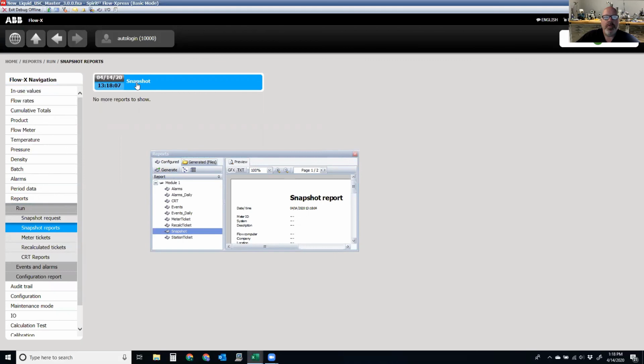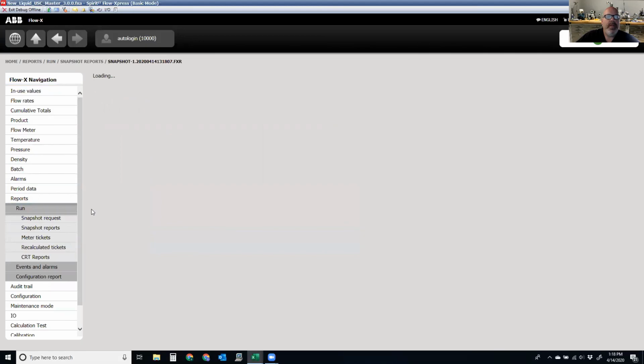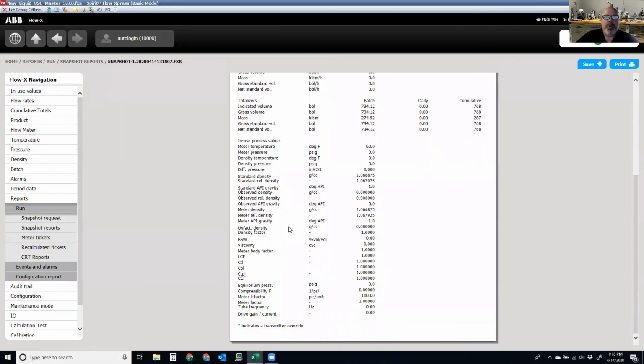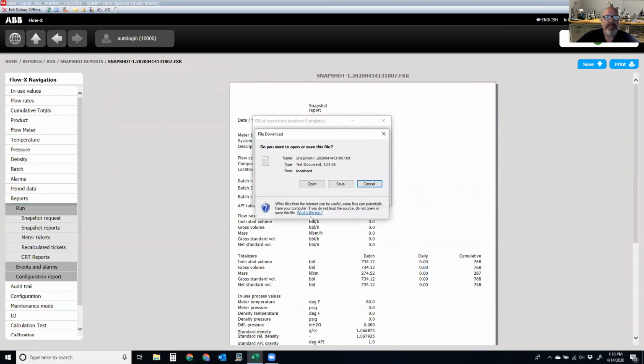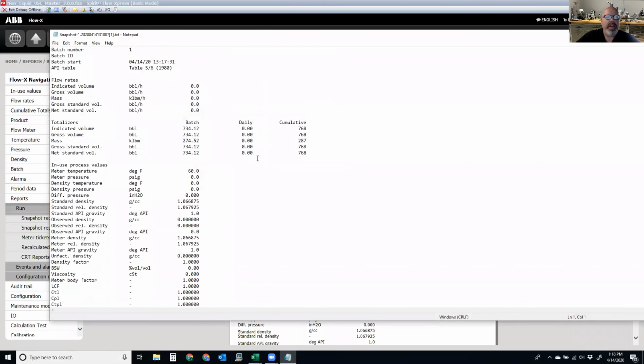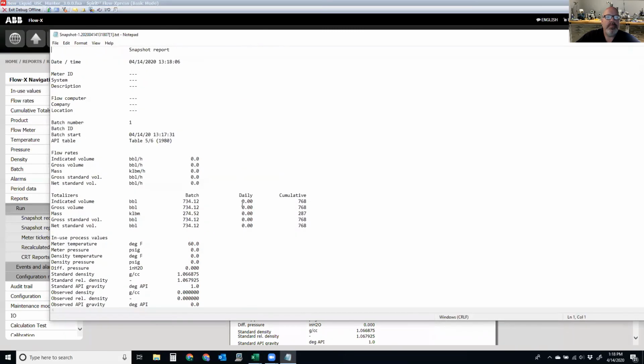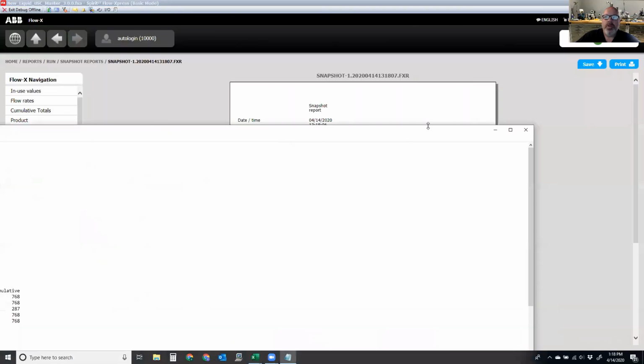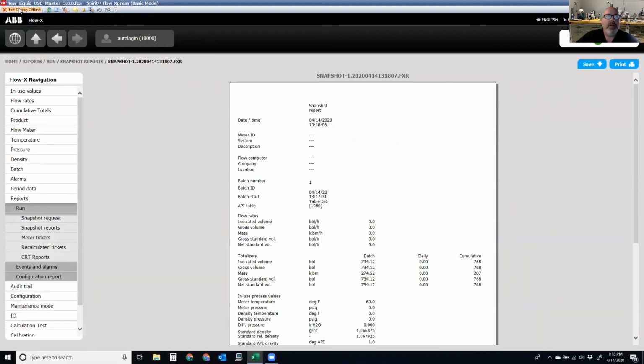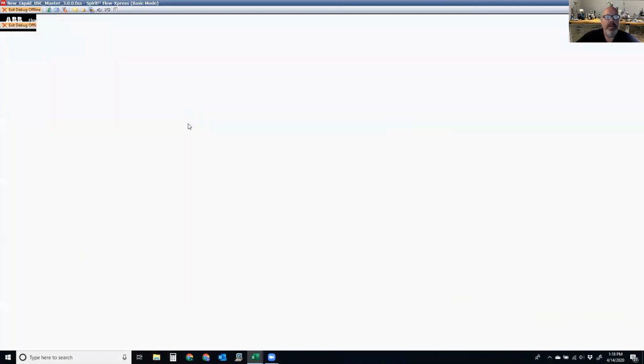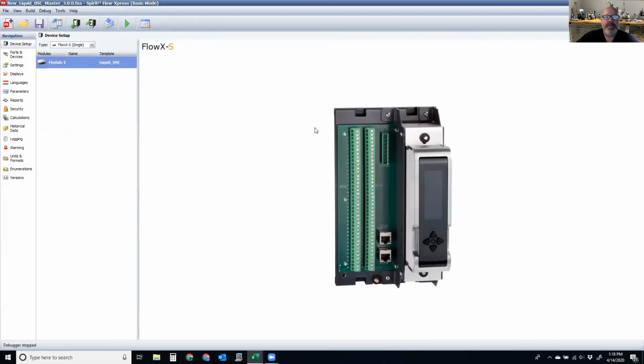So it's a way for me to view my reports also, to make sure that my templates look good. When I click on the report, it will download in a few seconds, and when it comes up, it will display the report. I can save it as a text file, open it up, and then I have my report with my information on there. So it's a handy way to check if you like the reports before you ever write them up to the flow computer. When I'm done, I exit debug offline, and this brings me back to the normal operations of my system. So that is reports.